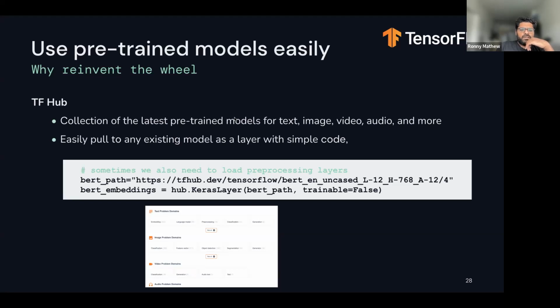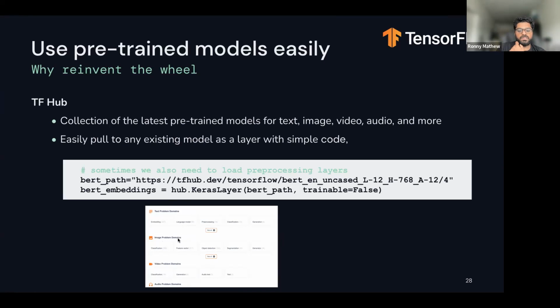Right, and then finally, this is where, if you want to use BERT or all of the new NLP stuff, it comes in. TensorFlow has something called TF Hub, where they store most of the pre-trained models. So if you want to play with image models, it's already there. If you want to play with audio models, it's already there. If you want to play with text models, it's already there, right? So all you have to do is pull any of the pre-trained models as a layer into your custom deep learning model. And then all you have to do is specify the path, load it as a layer, and that's it. And then here you can see a lot of the domains that they focus on.